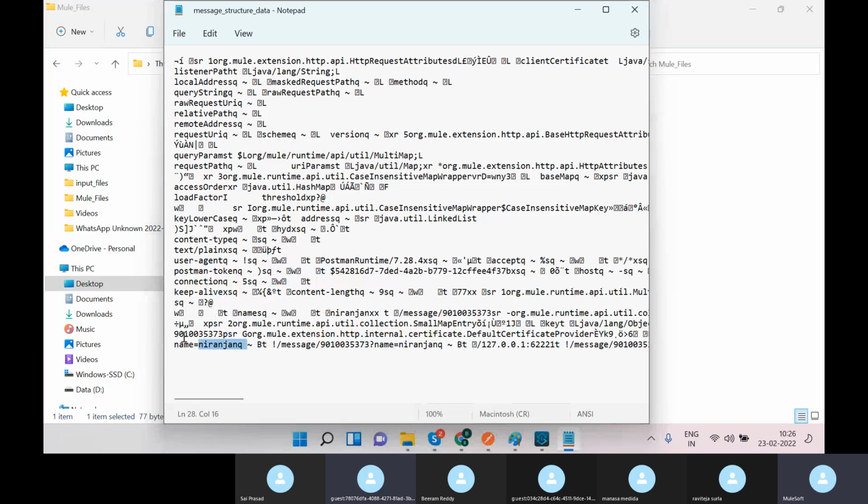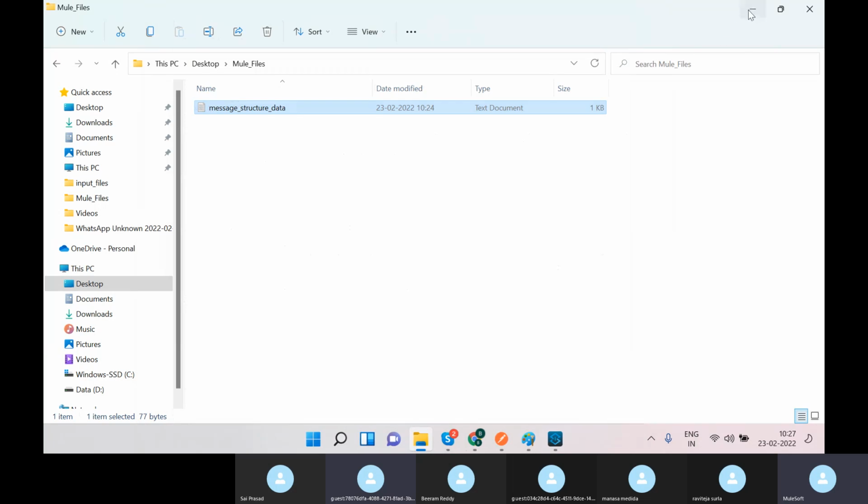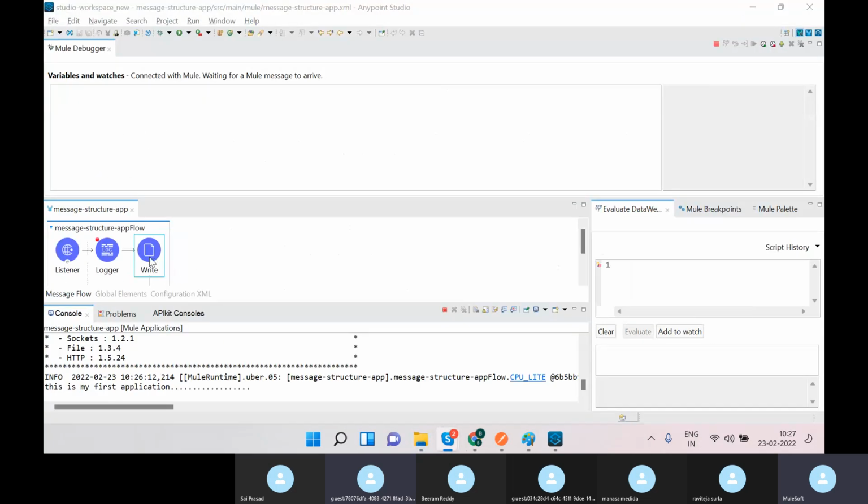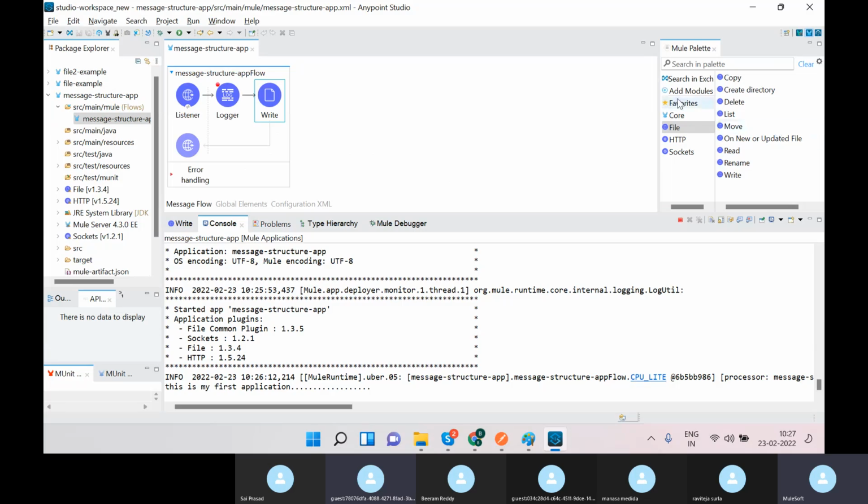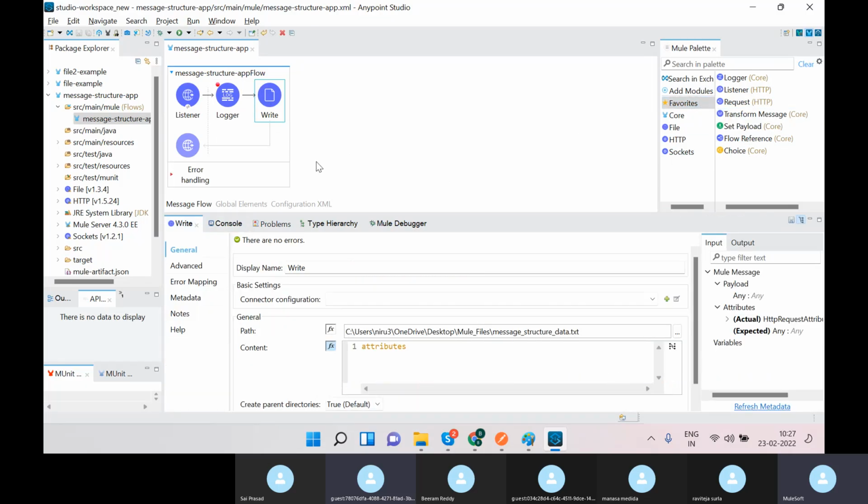Okay, so in a different format it is saving anyway. I want to save in a proper format. You know how you can save in the proper format, right? Already we have used it: the Transform Message we can use. Okay, it is printing in a different format, so to change the format we'll use the Transform Message and we can print all our details happily.